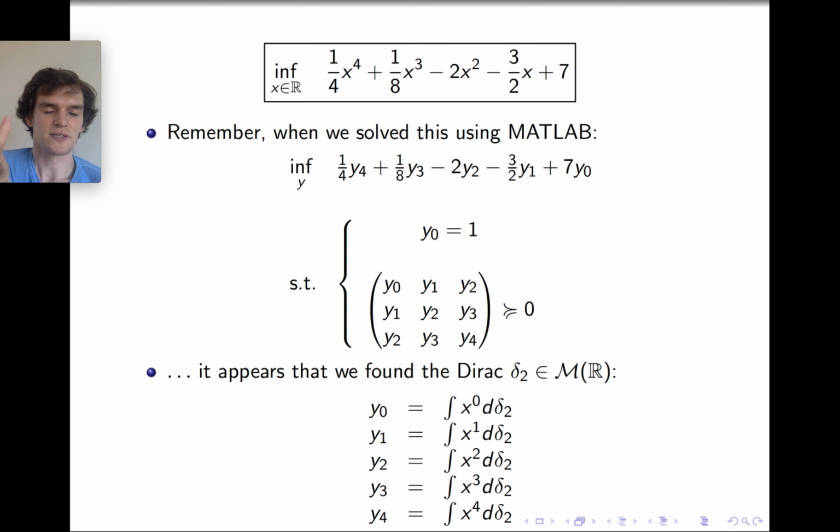And remember that we had solved this in the last lecture using MATLAB, and we had found the sequence of powers of 2, and in fact, what this means for us is actually the Dirac measure at 2. That's what we actually found. So if we reinterpret what we did, we convexified using measures, and then optimized over these pseudo moments, and when we solved for them, it turned out that they could be represented by the Dirac measure at 2. And so that proves, thanks to proposition 2, that 2 must be a global solution.